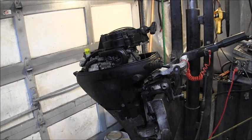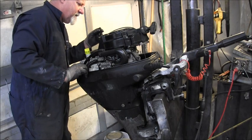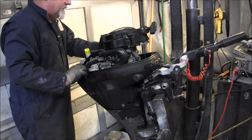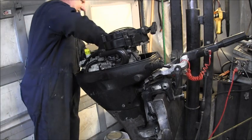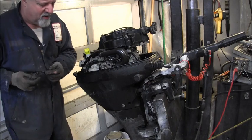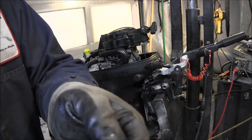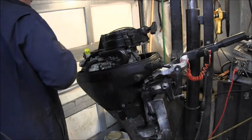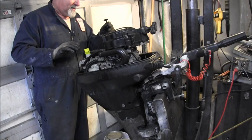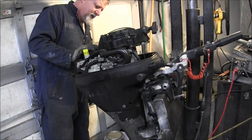Well, from what I'm seeing, I didn't see much oil on this here dipstick. Put it back in. And there we go. There's a little bit on the very tip. That's it. So my guess is that oil might be in these cylinders.